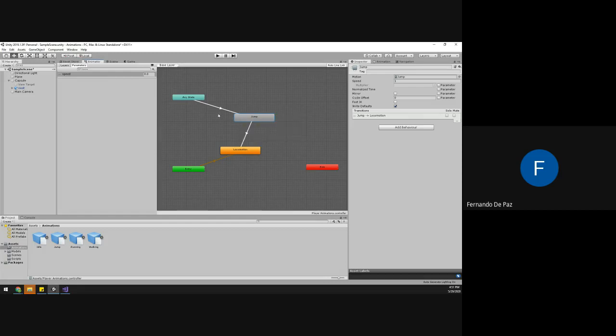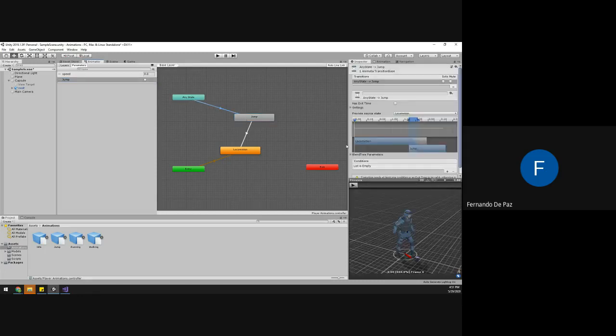Now the last thing we need to do is click on the plus button again. Where we created a speed, click on plus, and then we're going to create a trigger. Click on trigger, and this trigger is called Jump, capital J. So click on the plus button, then click on trigger, and make sure you have Jump.